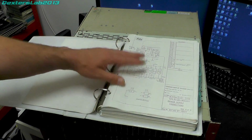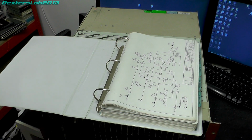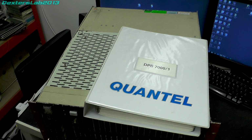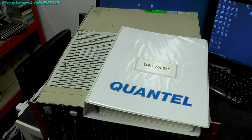But the good news about this system is pretty much all of it is based on off-the-shelf 74 series logic. There are a few programmable devices in it, which of course we don't really have access to how they're programmed now, but hopefully when I power this up and the power supply hopefully doesn't go bang, we can actually start working on this and actually trying to learn a little bit more about exactly how it works and see what we can do about getting around that hard disk issue.